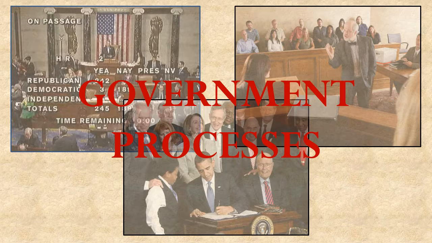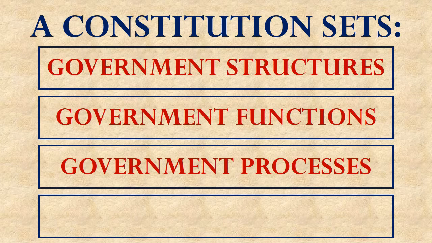So our first item was the structures of government, where government decisions would take place. Our second item was the things that the government's supposed to be doing. And this third item is how it goes about doing those things. So, for example, in the second slide, where it had the printing of money, well, the decisions about whether or not to print money, what denominations, things like that, would be made by Congress passing a law and the President signing it into law. So those are examples of the processes by which government carries out its decisions. So then that is our third thing that the Constitution does. It sets up the processes by which the government will act.